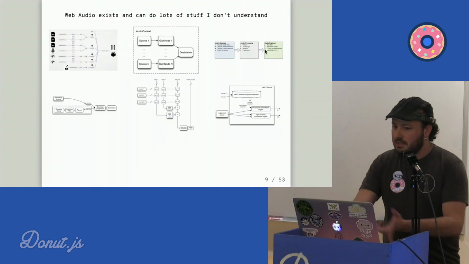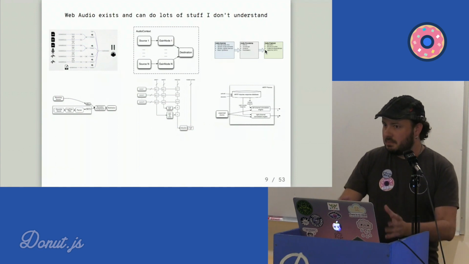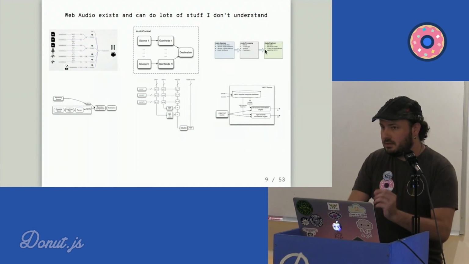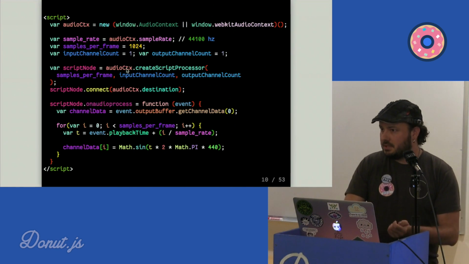Okay. And the other technology I'm using is the Web Audio API, which is super complicated. It's this design by committee thing. I'm only using one class from it, which is the script node processor, which is actually deprecated, but they haven't replaced it with anything, so it still works.